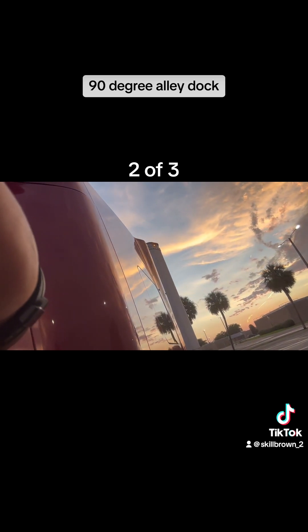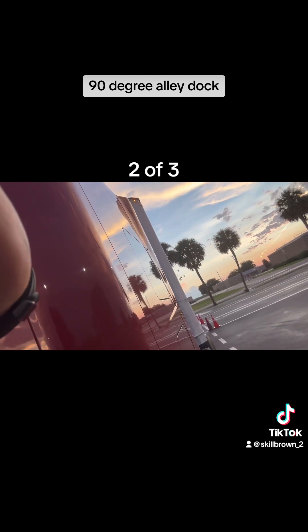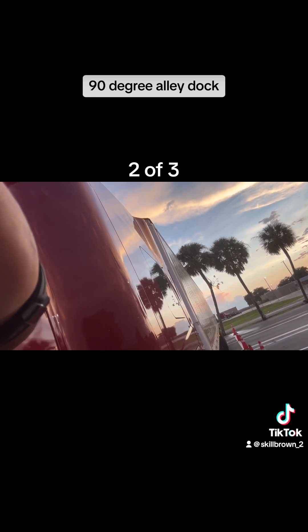Basically, you're straight-line backing now — using your techniques from straight-line backing until you're in the alley or in the lane. Keep the speed slow and steady. Pay attention to both of your mirrors with small movements on the wheel. You don't want to go too far out to one side or the other as you back up.